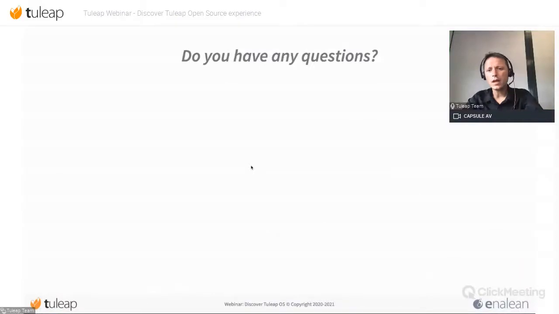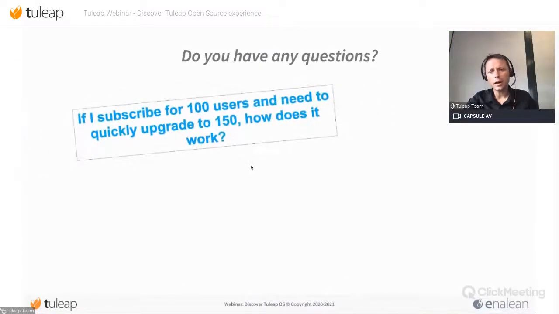And just to see here, several questions that were asked to me last time. For example, you subscribe for 100 users. The Tuleap Enterprise is organized with a user pack. But you have a new project, and 50 people arrive on your project, and you need to create 50 new users on your Tuleap. There is no problem for us. You won't be blocked. That's very important to understand.